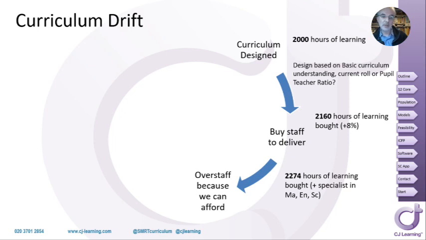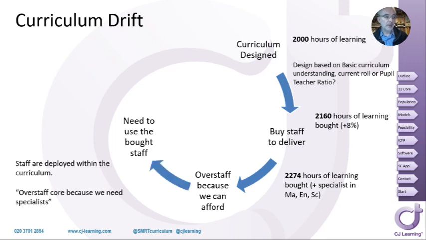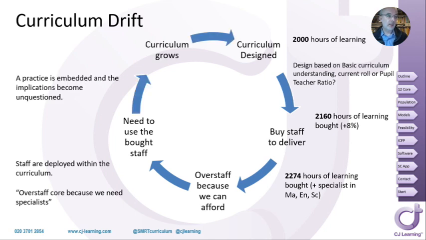So we need to then create curriculum so that these people can be teaching. Quite often we've planned extra curriculum for these people. So our curriculum in the example that you've got in front of us here goes from 2,000 hours to 2,274 hours fairly quickly. So we're adding a considerable amount of teaching time on top of the original planned baseline. Now, that's within 1 year.